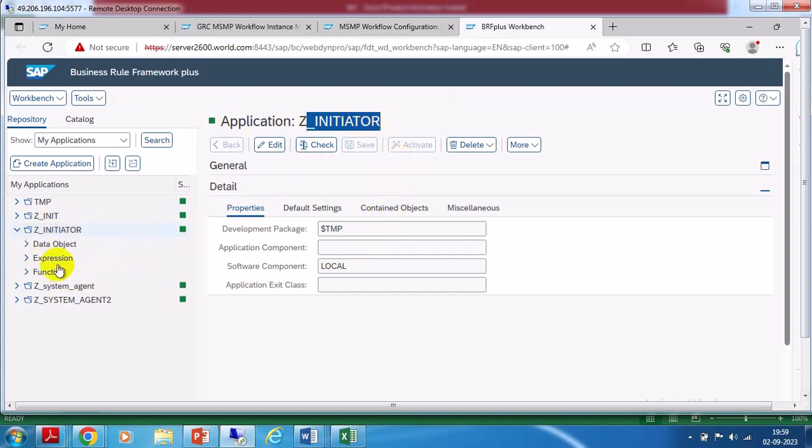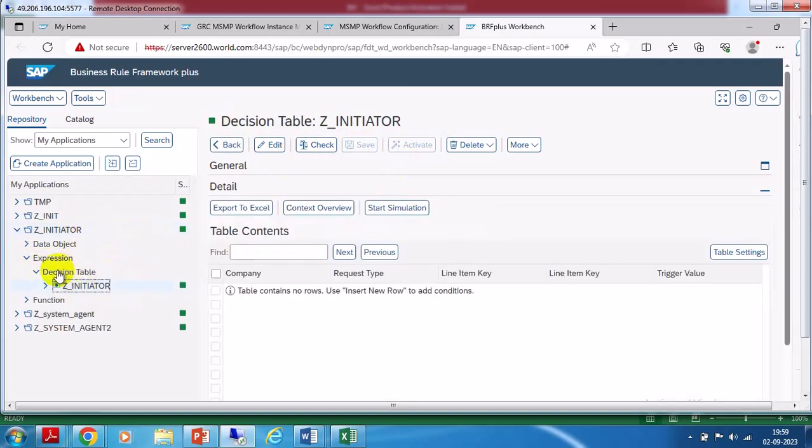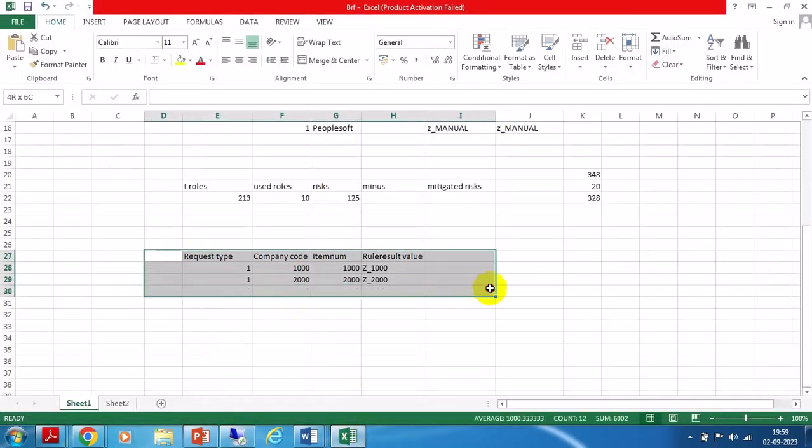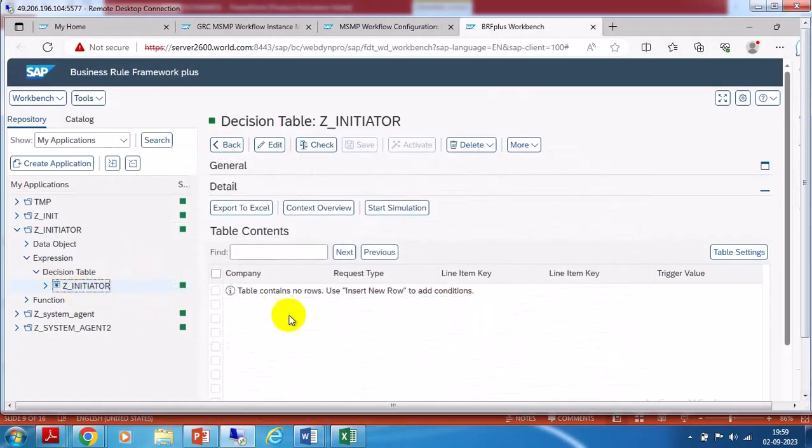In the application, you have a data object, expression, and function. In the expression, there is a decision table Z initiator. In this decision table we can set the complete business logic.